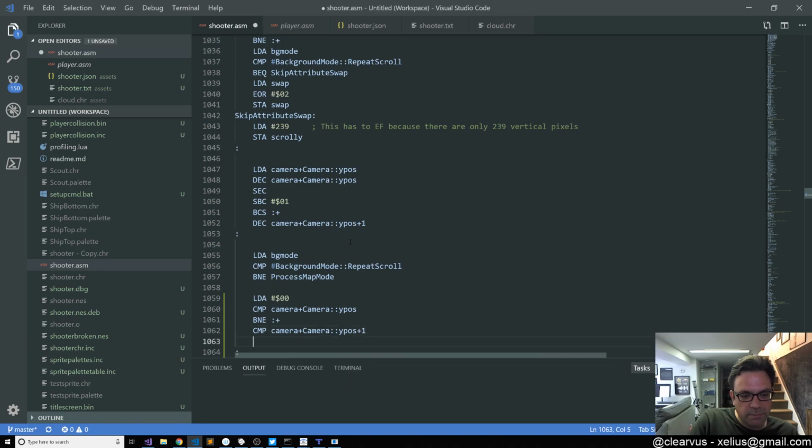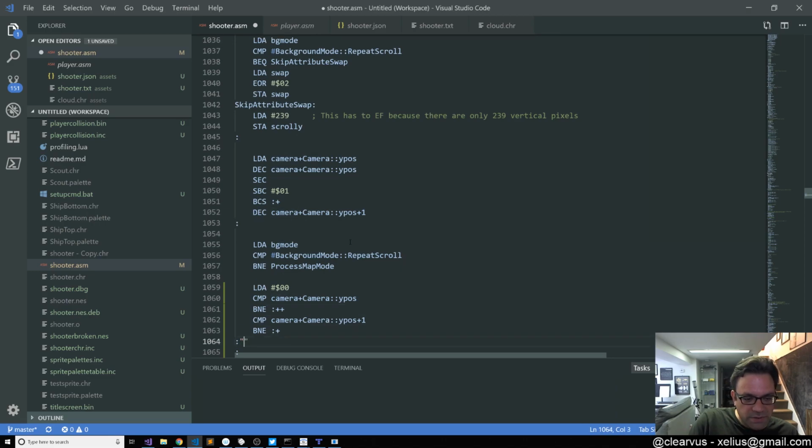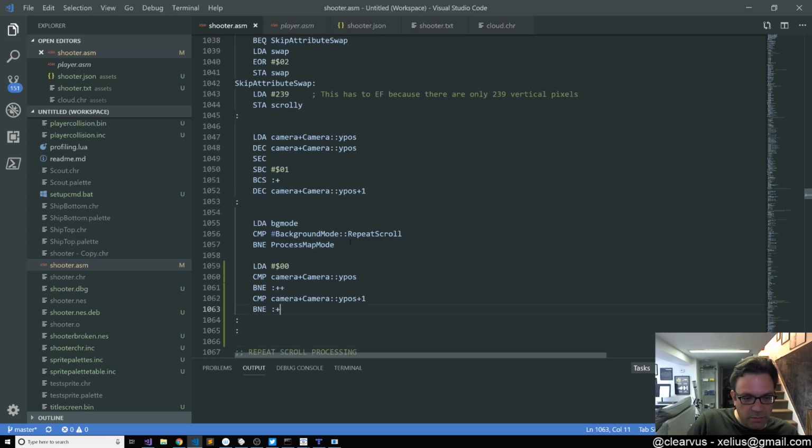So basically what we're saying is if the 2 bytes of the camera position are 0, it means we've reached the bottom of our scrolling section, or the top of our scrolling, the end of our scrolling section.